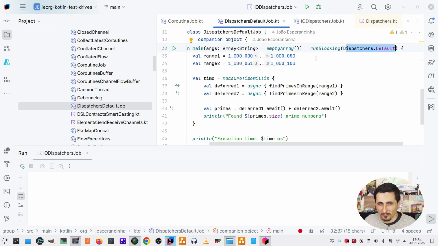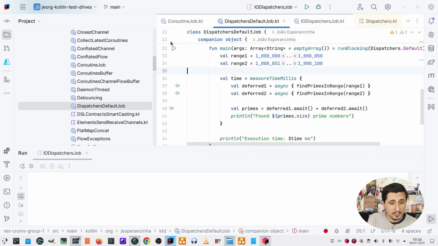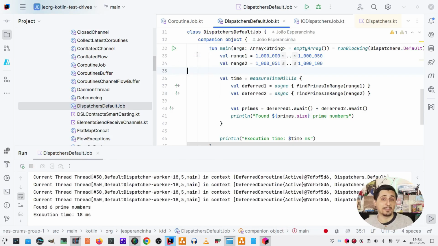That's an interesting question, right? Is it 1, 2, 3, or so many that we cannot count? Or is it fairly unpredictable how many threads this is going to use, regardless of knowing how many cores this machine actually has? All right, let's just run the code and see what happens. It's not going to be one single thread, I can tell you that. Let's run this code now, and let's run it from this point here and see what happens.